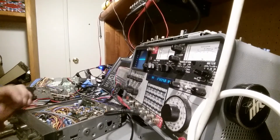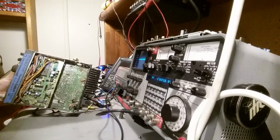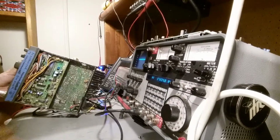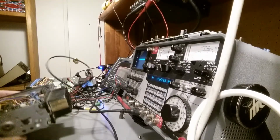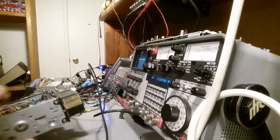It's a good meter. So anyway, this one's real dirty inside too. So we've got some alcohol and chem wipes. I'm going to clean it up real good. Nice heavy gauge wire on it. It's got the standard, God, what a dang mess! It's got a standard power plug on the back.